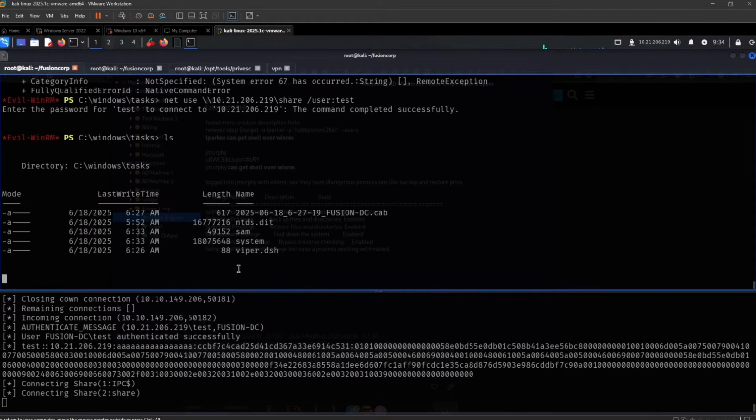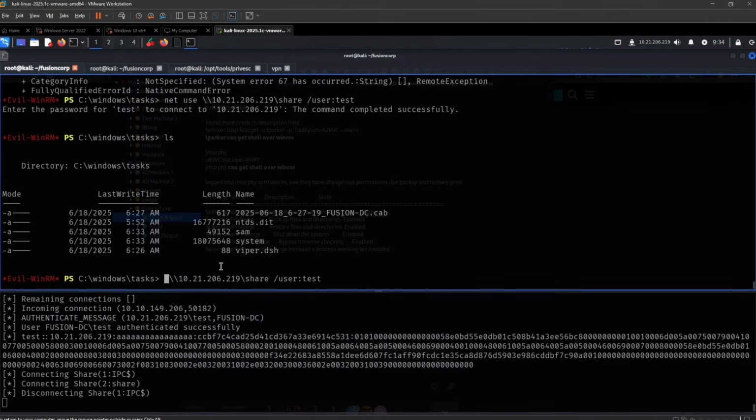So now what we can do is just copy everything over. We can run copy, and then SAM, NTDS.dit, and system.